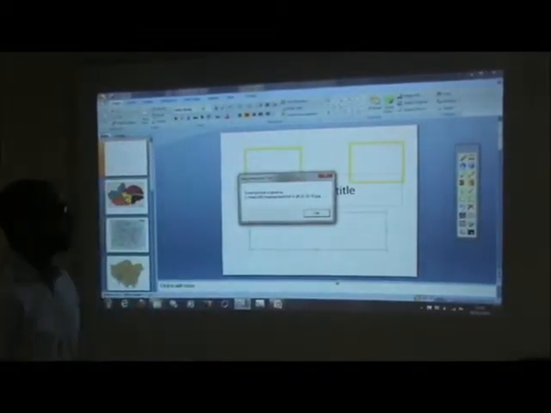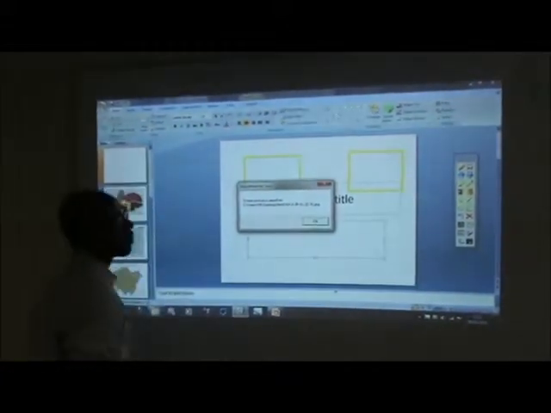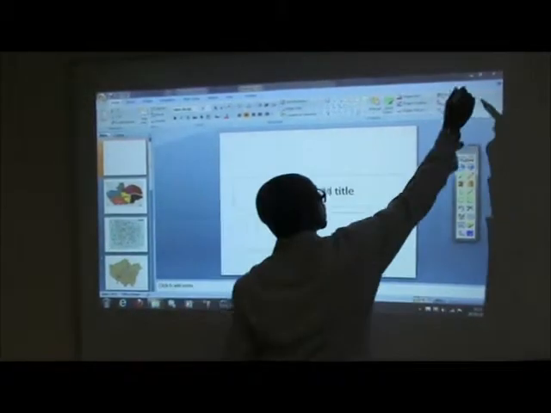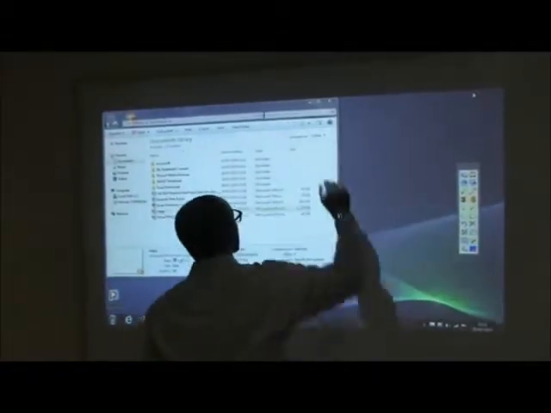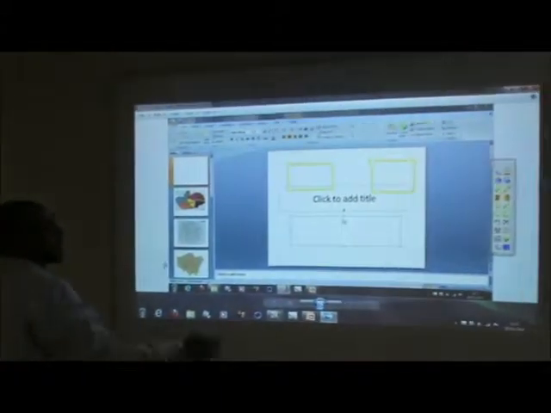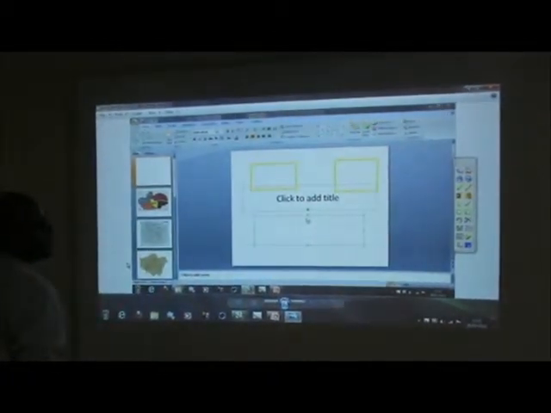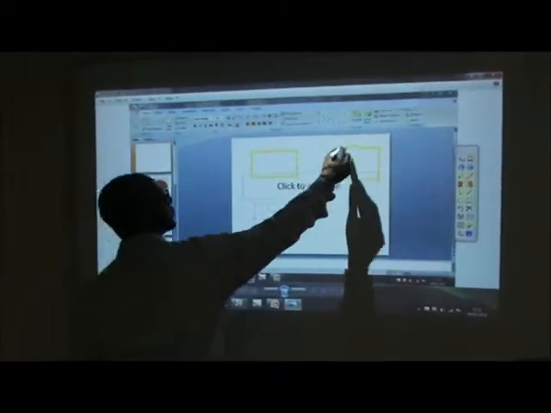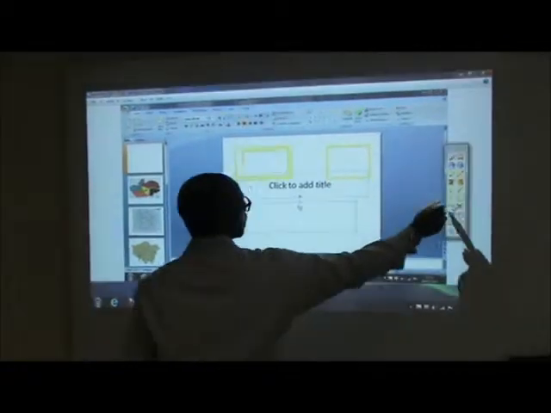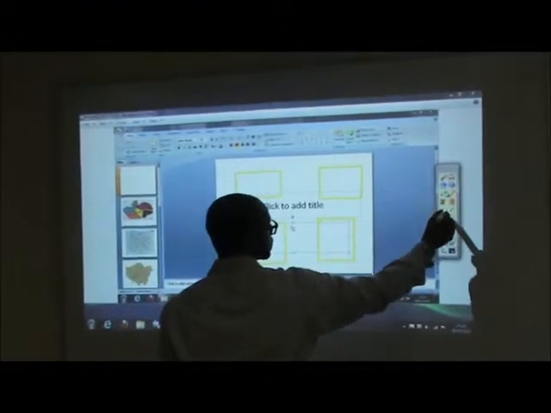The annotation would be saved as an image, as a JPEG file or a BMP file. Change it to mouse and then minimize to look where the file is saved. So you have the annotation and the file as an image. It's not editable at the moment, so you can't remove the annotation you made in the image file, but you can add other shapes or be able to write.